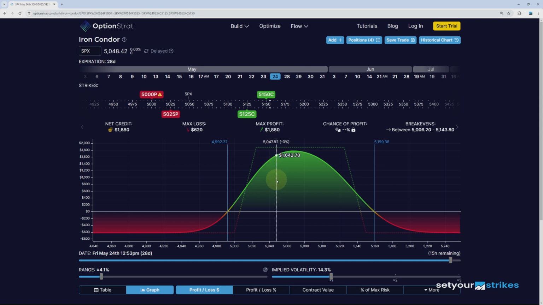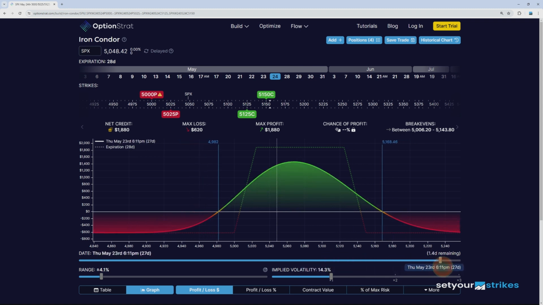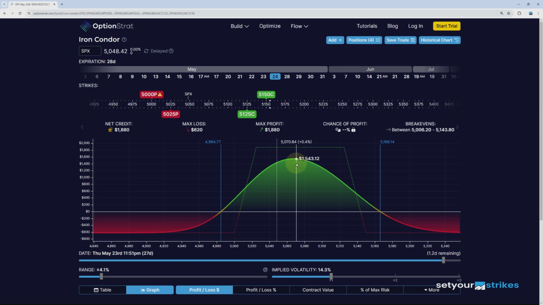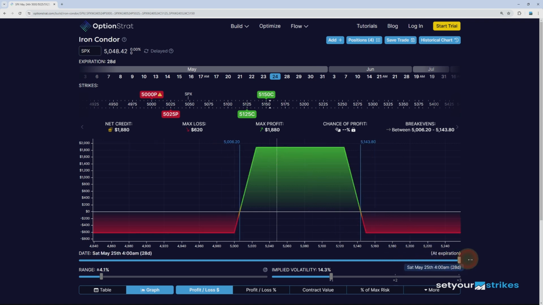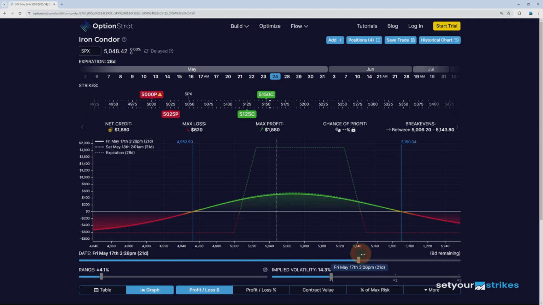So notice how currently we're centered off to the left here somewhere, but as we go to expiration, already our center is probably somewhere here, the highest point on that P&L curve. And now it's starting to conform closer to this center point. So that's again important. This is what it looks like at expiration. Here's what it looks like around 7 days to expiration. It doesn't look anything like this trade.